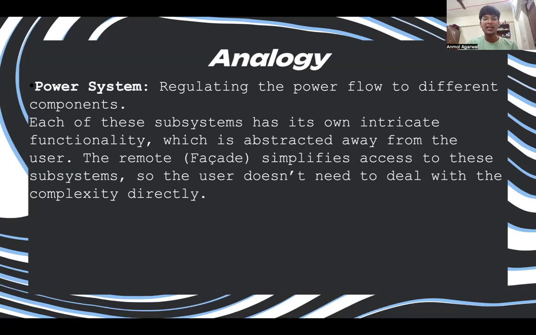This mirrors how the Facade design pattern would work in software. It provides a simplified interface to a complex subsystem, making it easier for clients to interact with the system. Just like you don't need to know what the TV's internal circuit looks like, users of a software system don't need to know the intricate working of the subsystem to perform high-level operations. Hiding complexity, users don't need to understand how the TV would work behind the subsystem.